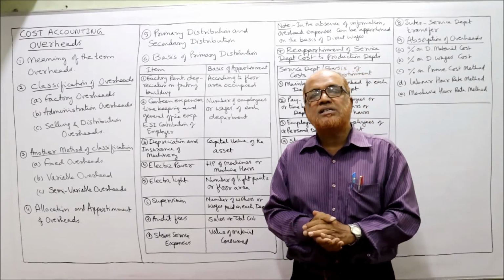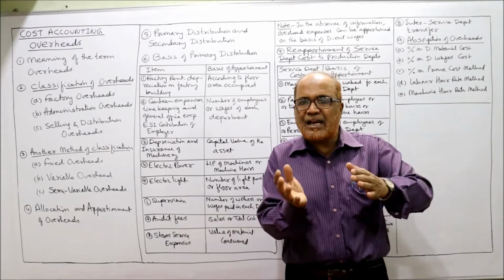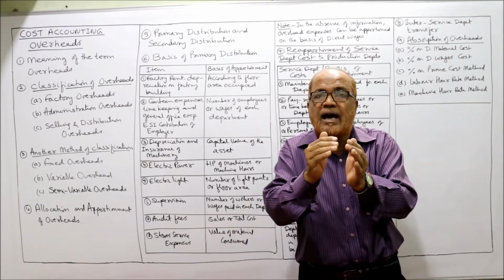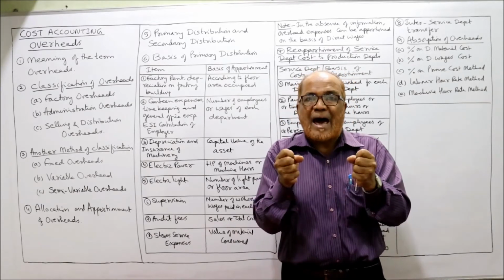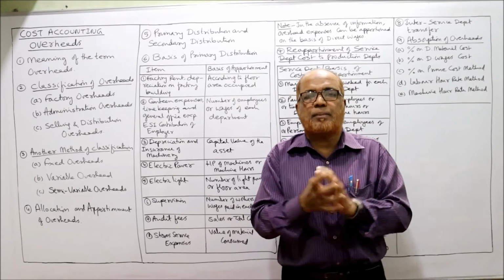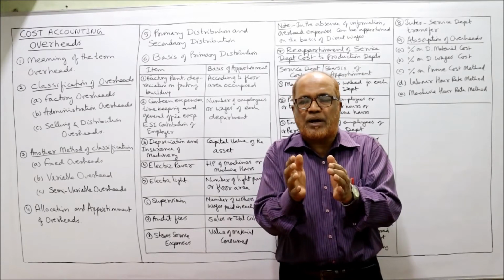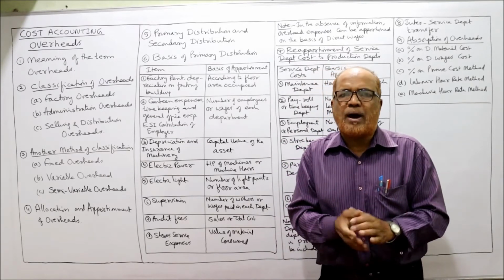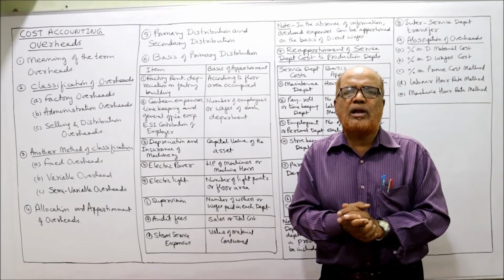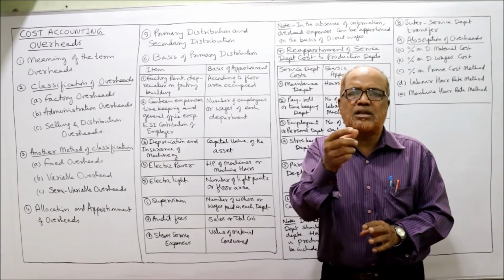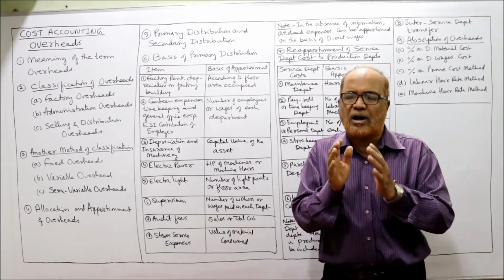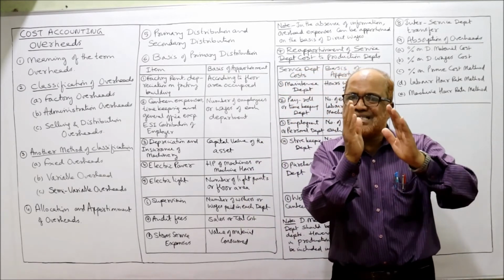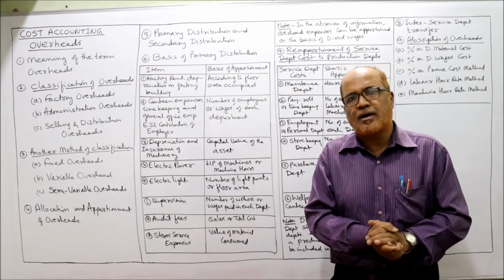That is called manufacturing department or production department. The second department is service department, which is not directly concerned with production, but indirectly the service department is helping the production department, managing the production department, controlling the production department. Apart from that, some partly producing department, which is very rare. Partly producing department is a service department only, but sometimes it is engaged in production also. But for our purpose, we will rule out that partly production department.